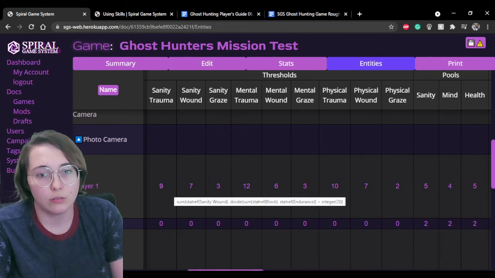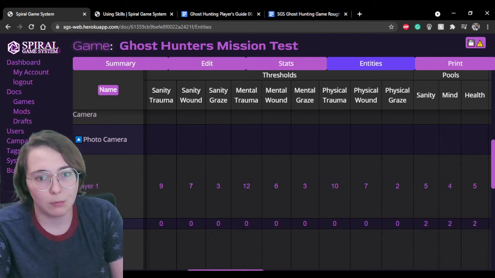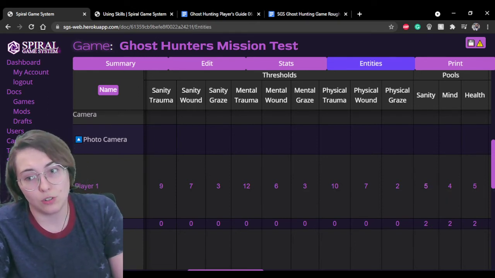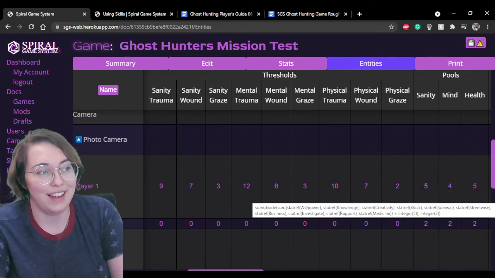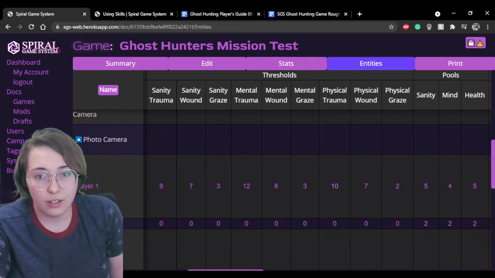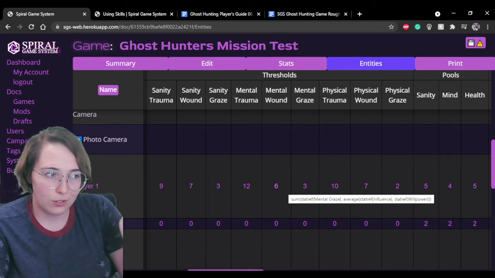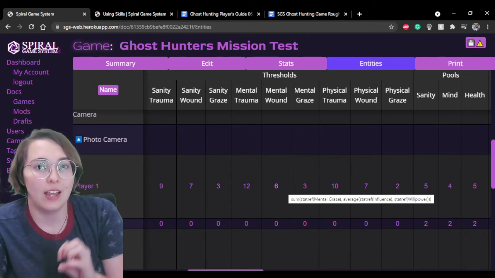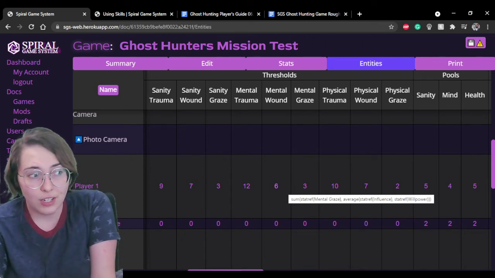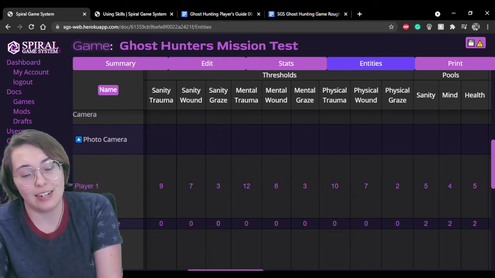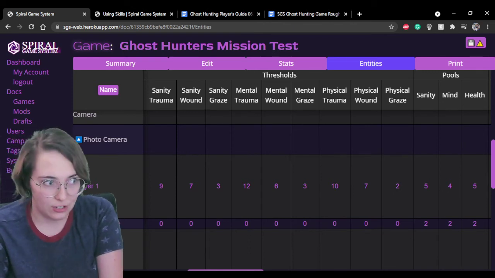And then if he rolled more than a 16, because 9 plus 7 is 16, he would hit another sanity pool. And so this person would be down to 3 sanity pools, and they would be pretty close to possibly getting hunted. With that being said, it works the same way with the physical and the mental. It's just that different powers and equipment will do different types of damage. And the ghost's main objective is basically to lower your sanity as a group so far that it can hunt. And that is when combat starts.